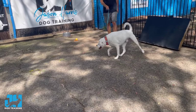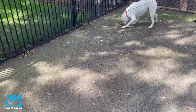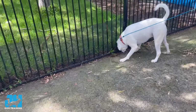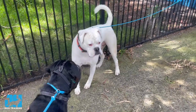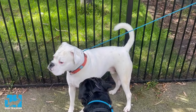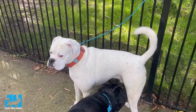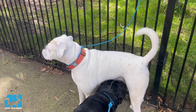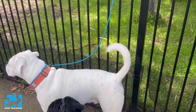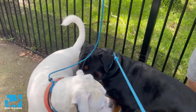So what we're going to do here is I wouldn't suggest doing this in the street. We're not going to do that. But here, we've got muzzle dog and we know we've got a nice dog. We're just going to let them approach. We're going to see what tension they have and see how they work through it. So you can see Marshall's pausing there, letting Champ check him out, which is very respectful. Tail up, but letting it happen. Good. Let's see if he reciprocates it.